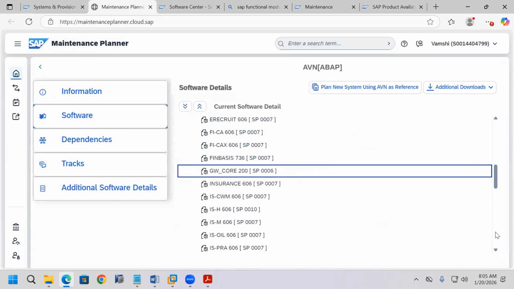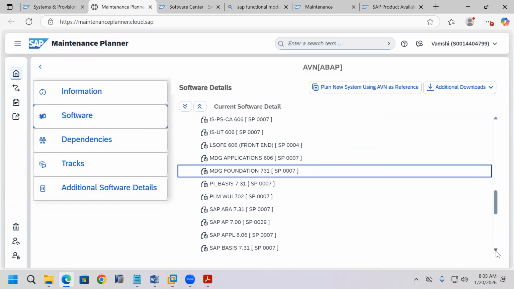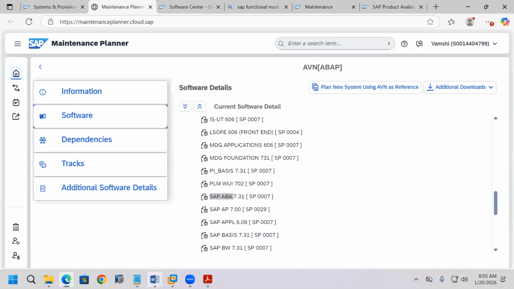Once again I am checking the software components: Basis, and SAP ABA is also there. It is the 731 release.